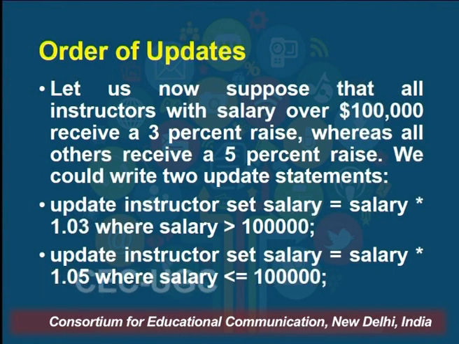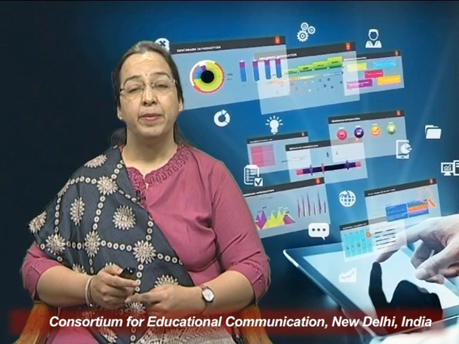Here the order of the update is very important. If we reverse the order, that is, salary less than or equal to 1 lakh is updated first and greater than 1 lakh is updated later, an instructor with a salary just under 1 lakh would receive an over 8% raise. So if we are performing multiple updates, we have to be very careful about the order of the updates in order to get the correct results.